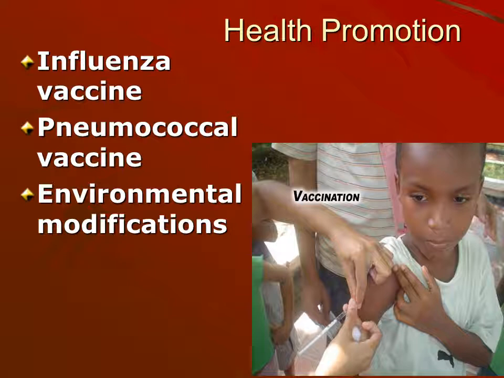Environmental modifications include us avoiding secondhand smoke and counseling families who have smokers in the families. It is very important that even if those who are ill are not smoking, that they are not around individuals who do smoke, because it will affect their overall health status. Also, avoiding perfumes or colognes. Many facilities will not allow employees to wear perfumes or colognes because it can affect patients' respiratory status.